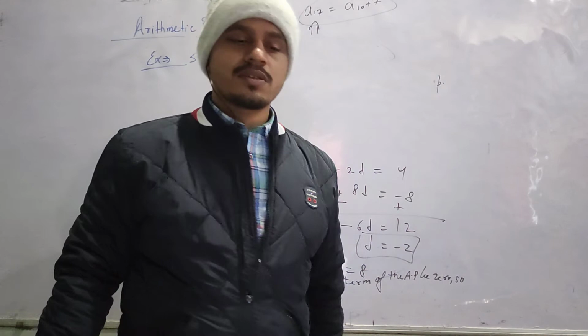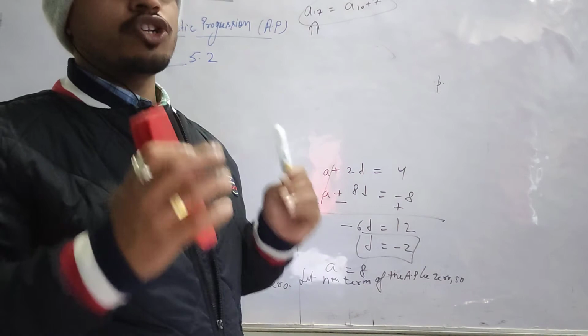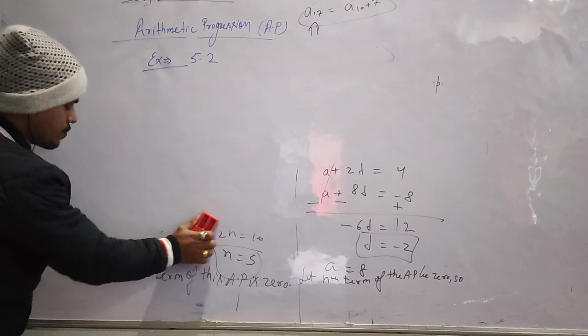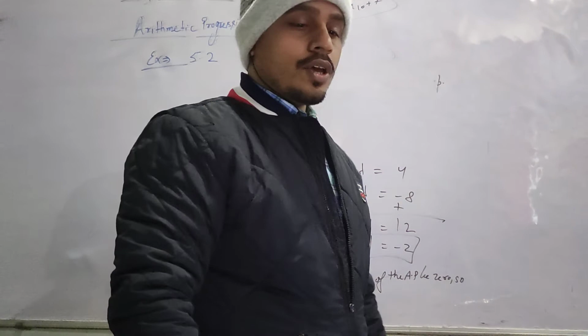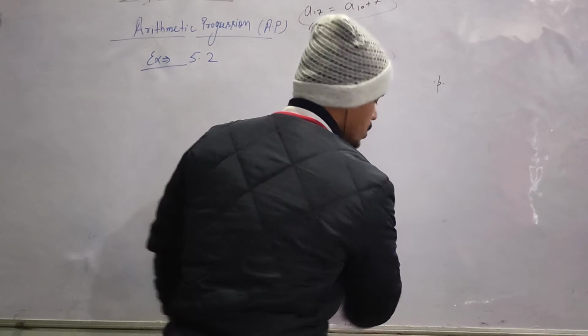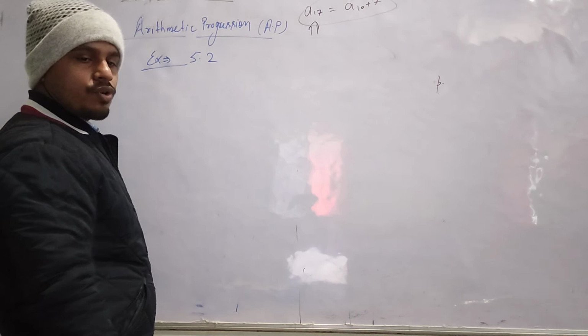Here there is a condition. It lies between 10 and 250. 10 और 250 के बीच में होना चाहिए. हम उन multiples को सबसे पहले write off करेंगे. और वहाँ से क्या निकालेंगे? Firstly, we have to find the value of n. n को find out करेंगे. ठीक है ना? क्योंकि यहाँ पे हमें n ही find out करना है. कितने multiples होंगे 4 के जो lie करते हैं 10 और 250 के बीच में. So, how many multiples of 4 lie between 10 and 250?